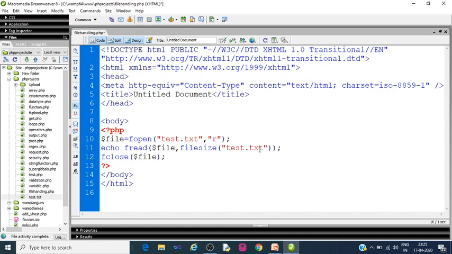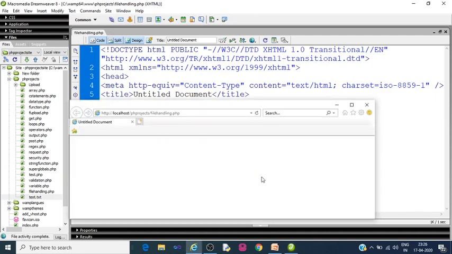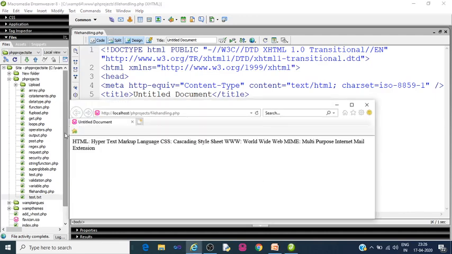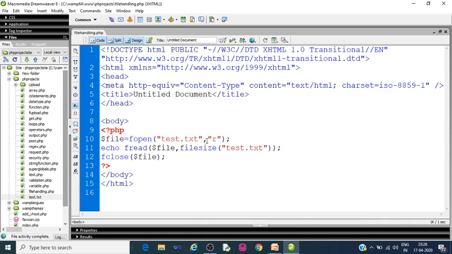It will return the size of the file in bytes. So now it will read the complete file. Everything has come now. HTML, hypertext markup language, CSS, cascading style sheet, WWW, World Wide Web, MIME, multipurpose internet mail extension.